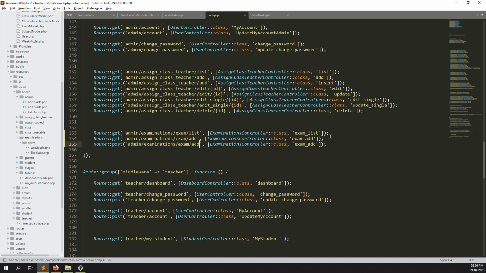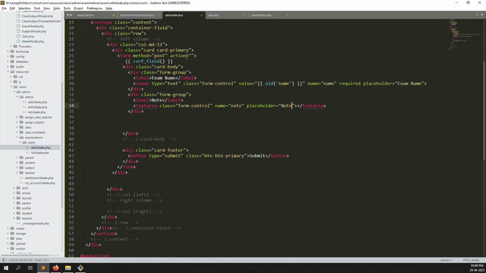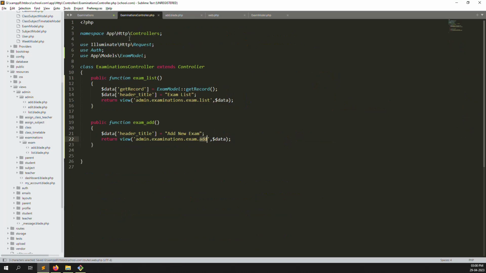Here you can make admin examination / exam add, and here exam insert, because this is the post method function. Why am I using directly the same route? Because we are passing action equal to null. I already told you in lots of videos, but I can tell you again, it is good for you. Okay, so just go to inserts, and I can make the function exam adds, and here I can create a request.